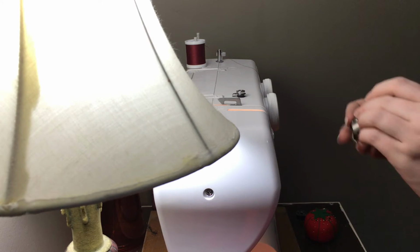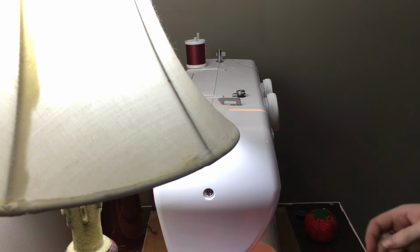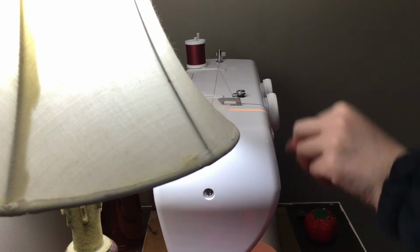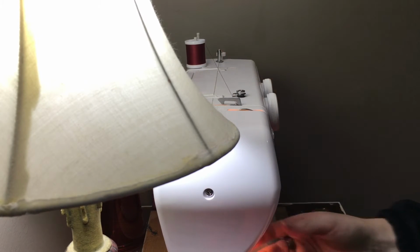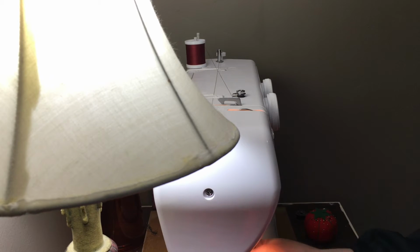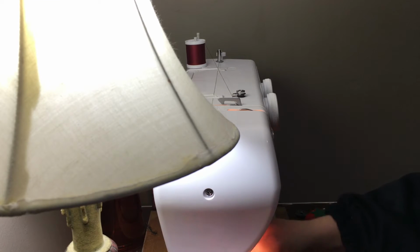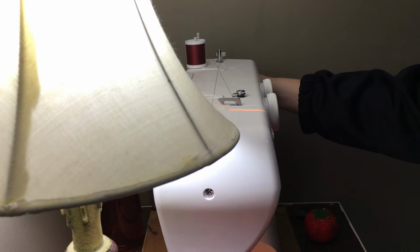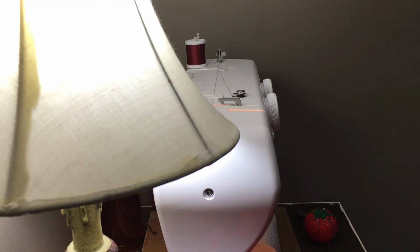So let's put on this new one here. Okay, there we are. Just stick it in the machine here. That's in place. Bring this down and around. And then down again through the hole. Grab the thread below. There you are. Pull it back. Close up and we're all set with the new thread.